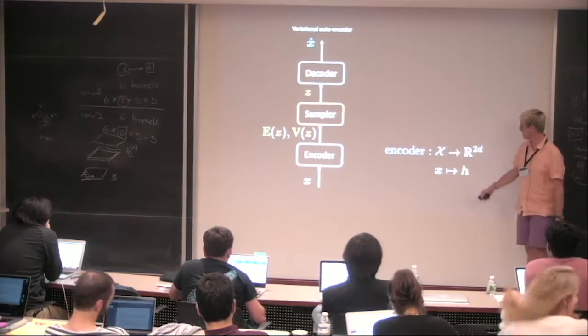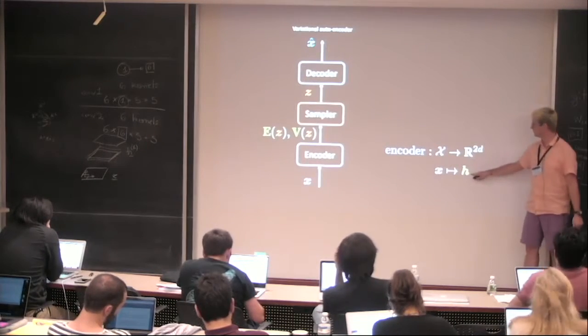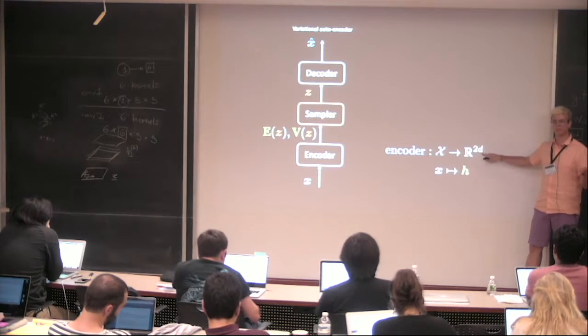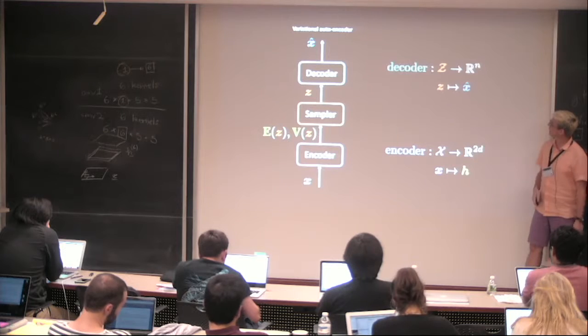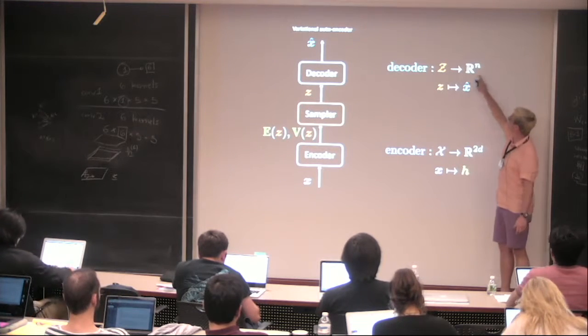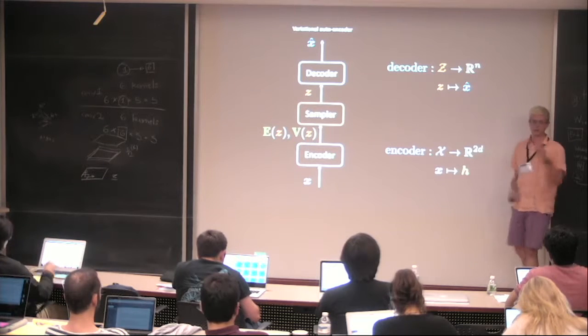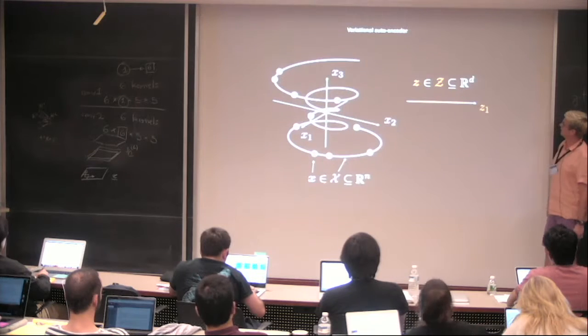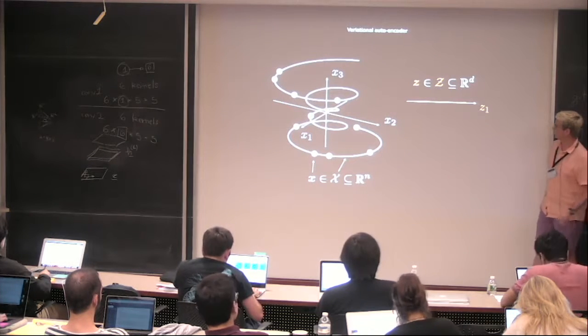So the encoder maps from the input to the x, and we have said that this guy here is twice the dimension because we have the means and the variance. And the other one samples from the latent variables space and gets back to my prediction. All right, so variational autoencoder in drawings.